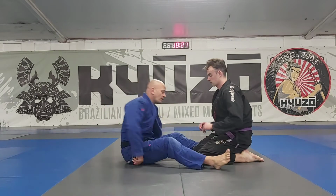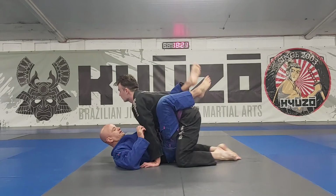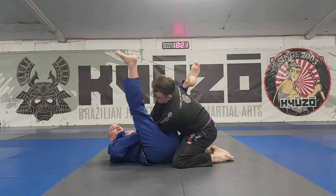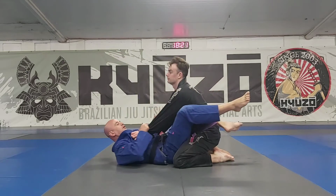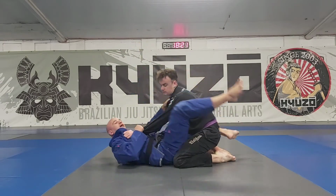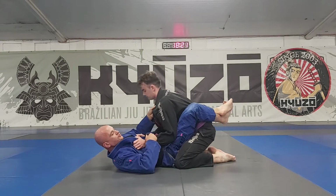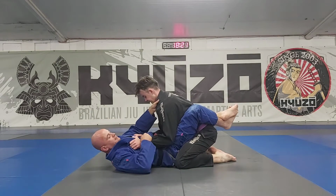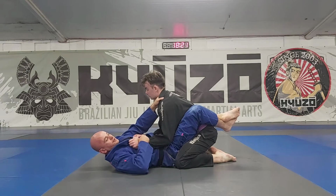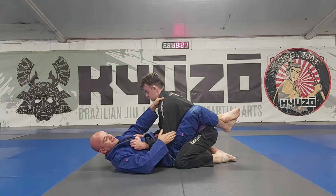And so we've seen it before, and obviously that last drill that we did is like your armbar drill, or your fast armbar drill, pulling your arm down, flashing your leg up here really quick. Today what we're going to do is go collar and sleeve. So cross collar grip here and sleeve, okay? And we're going to set up the omoplata on this arm.